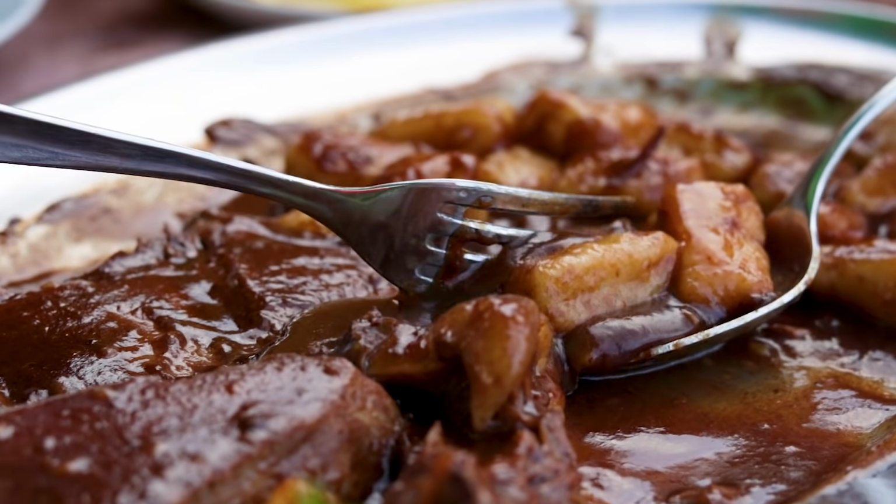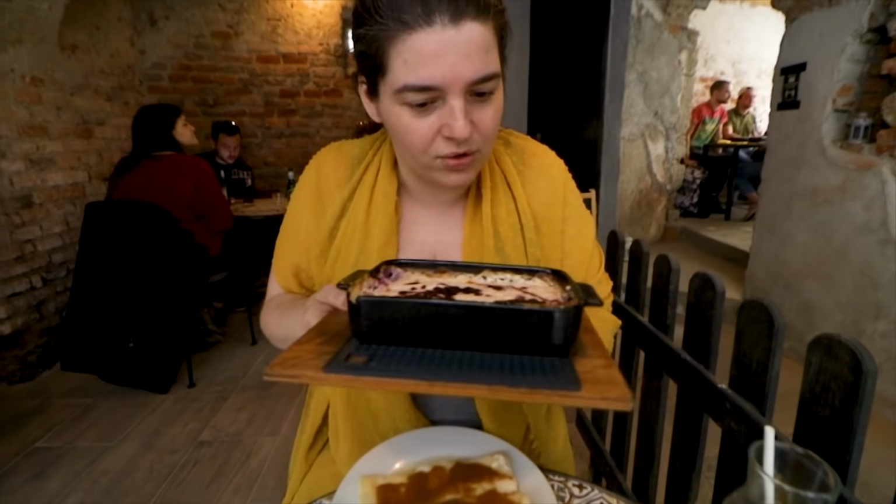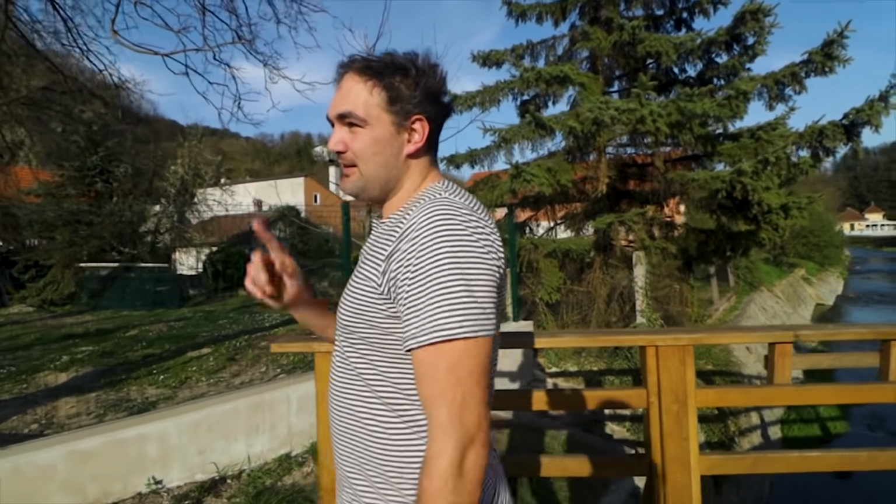Today we're exploring the food scene in Zagreb, and we'll be trying the very best local dishes that we can get our hands on. We're still in Samobor, near the border with Slovenia. Just 20 kilometers out of Zagreb, but they have some really good food, some great restaurants here. This is a very popular spot for locals who live in Zagreb. They come here on a day trip just to have a walk in the old beautiful town here. And this is one of their best restaurants here.